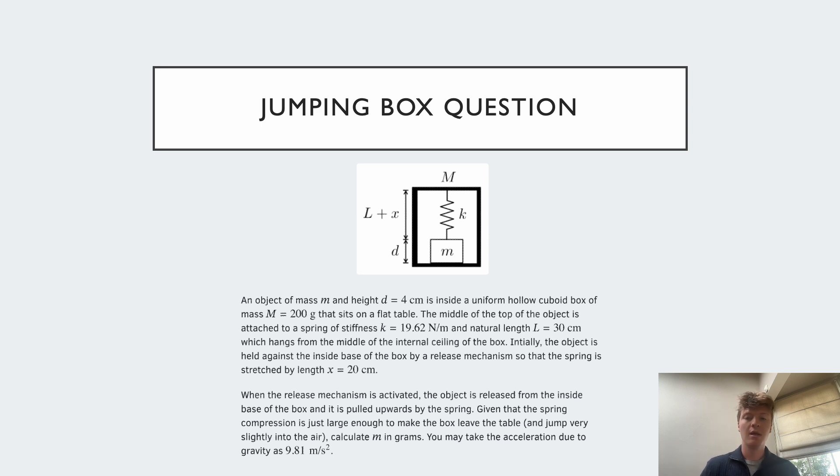So we made it the mass bigger or smaller, it would either jump more or jump less, depending on which way round it would come out of the problem. So they're interested in the kind of threshold value so that it would just do that. And this is pretty common in these sorts of questions to find the kind of limit values, because you can imagine if you made it really heavy, it would definitely do one of the actions or really light, it would definitely do the other action, either jump or not jump. So they're interested in getting us to calculate the kind of threshold value.